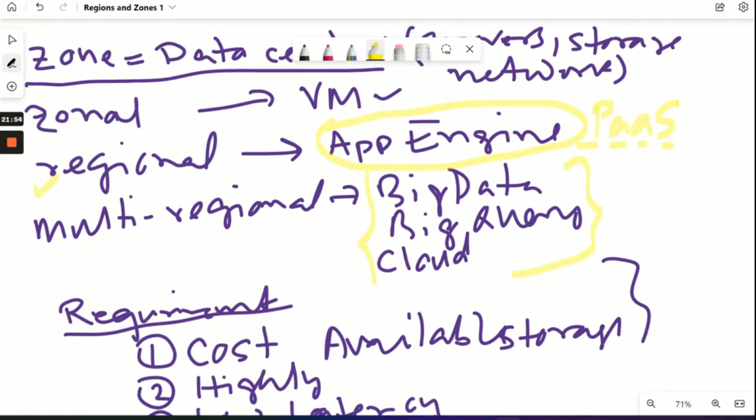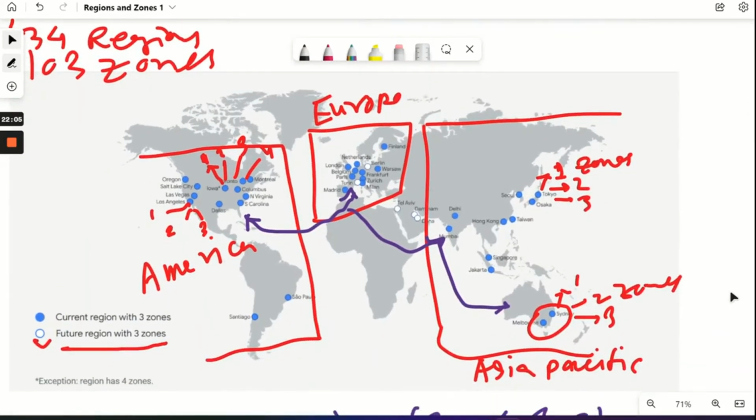So they are multi-regional. If something goes wrong in a multi-region setup, if one data center or one region goes down, suppose you created in a Dallas region and another in Finland, so your application is in both. If this goes down, then Finland is still there to take care of it. So that is called multi-region. Although there is a latency problem here, you are okay with that, as I mentioned before.